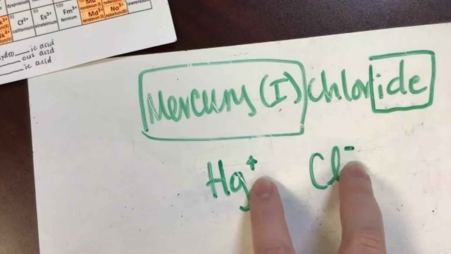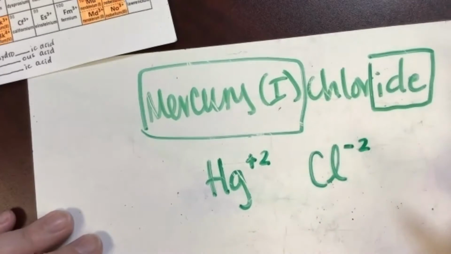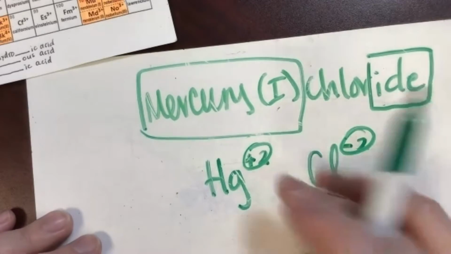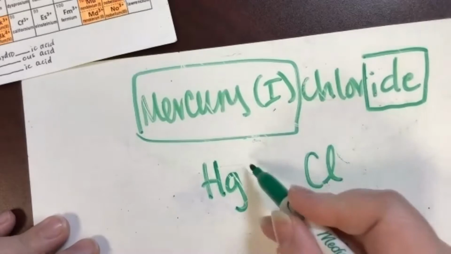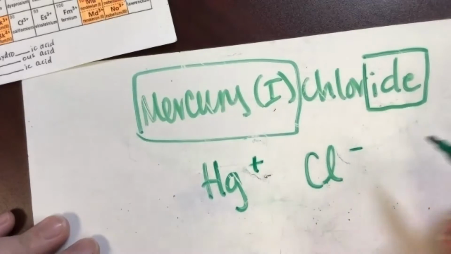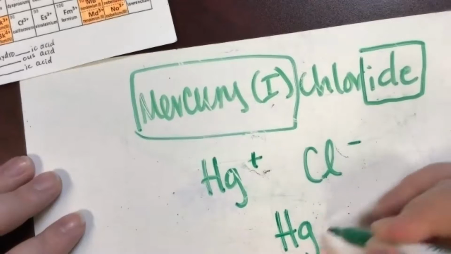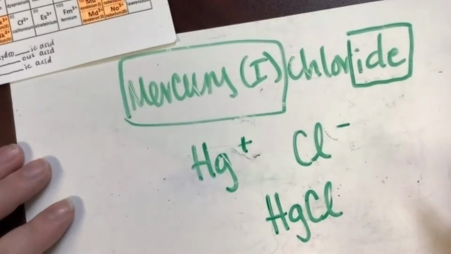What actually happens is these are ones and you don't write ones. But the question is, what happens if it's +2 and -2, something like that? Basically, these are multiples of each other. They would reduce down to +1 and -1, and you don't write ones anyway. But if you want to memorize it like, if I have +1 and -1, they equal 0, so don't put them down, then that's fine. You can memorize it like that. But the formula for this is HgCl. That's the formula for mercury 1 chloride.